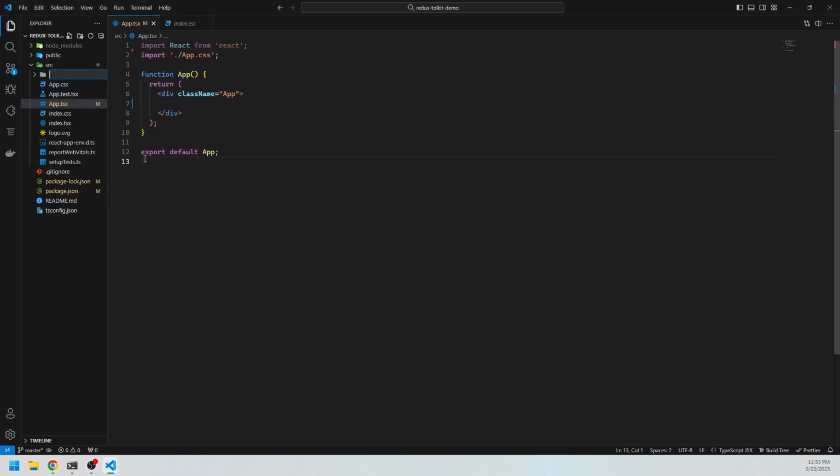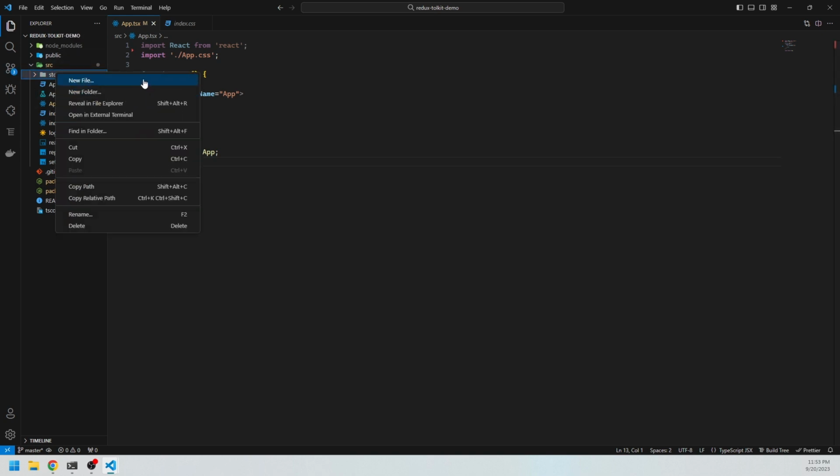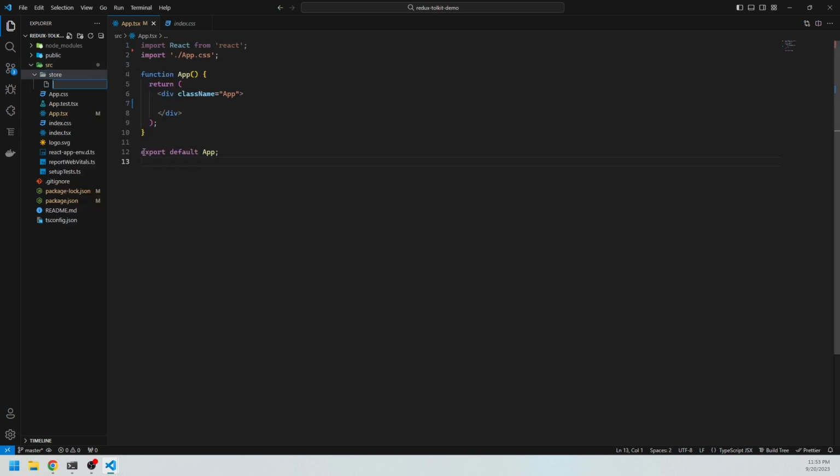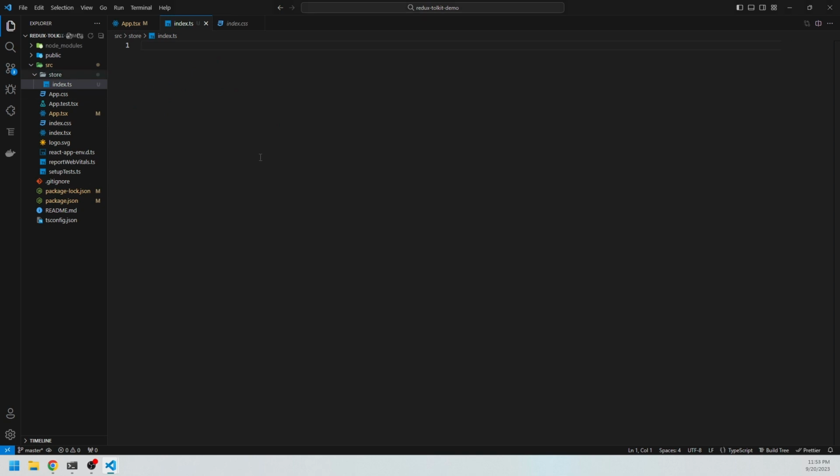Let's create a folder, store, and then we can add a new file, index.ts. This file will act as the store for our application.